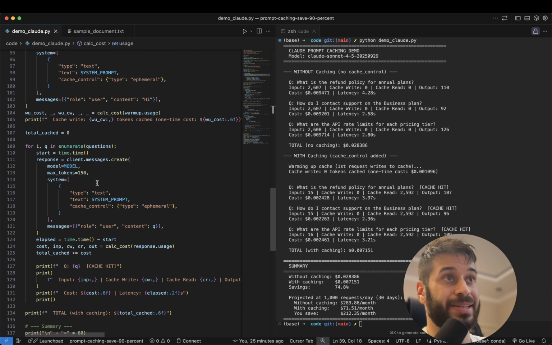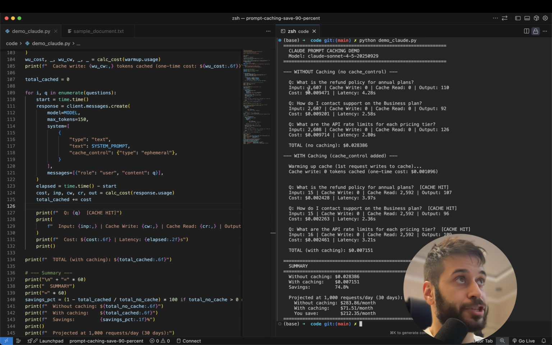There is an option to add the time for how long you want it to be saved, and you can have it for 1 hour, but the cost for caching is going to increase. But for 5 minutes, for example, for a conversation, if the user is having a conversation right now with the agent within a 5-minute window, that can have significant cost reduction and also latency reduction for generating the response. So we do the same after that. We generate the response using this cache control parameter, and then we calculate the time elapsed, and also we calculate the cost. So let's see the difference.